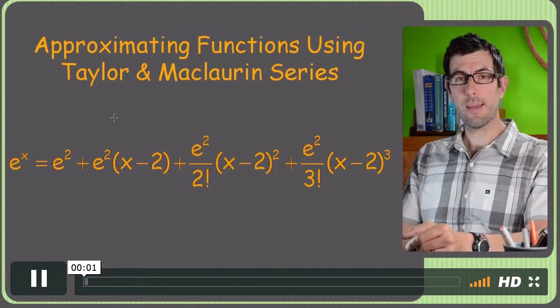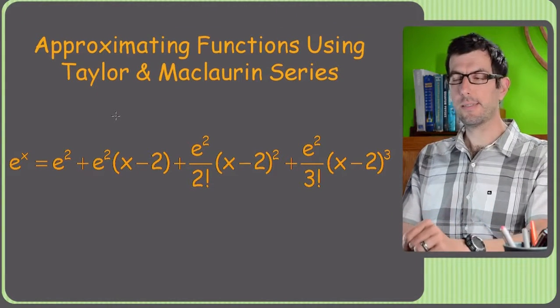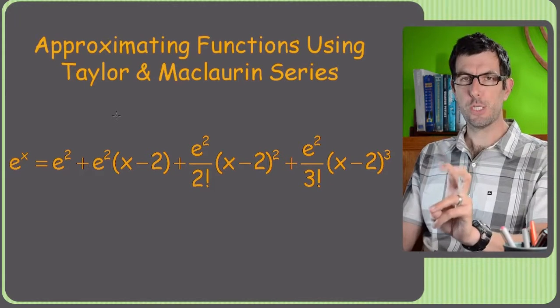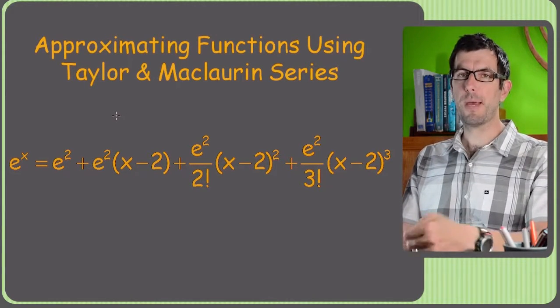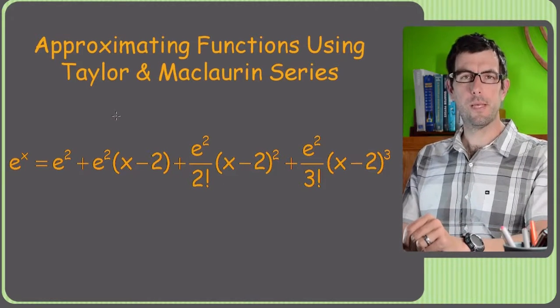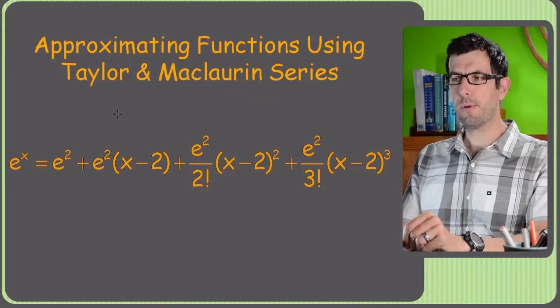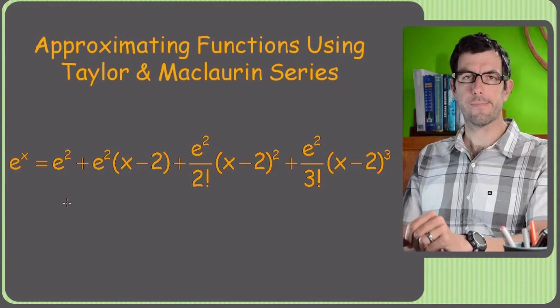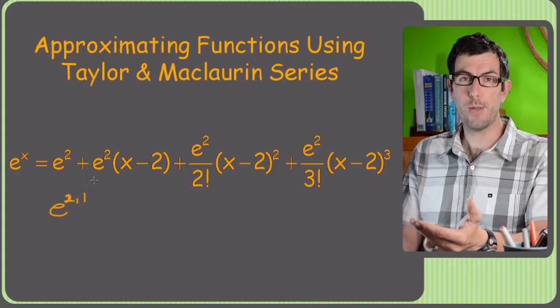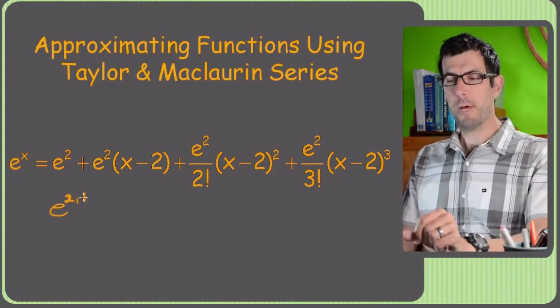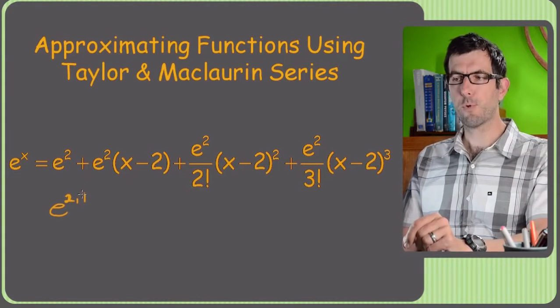Alright, so now that we know how to come up with Taylor and Maclaurin series expansions for things, the final step is to approximate the value of a function by using them. And that's kind of what it's all about. The whole idea is they can come up with a number like, what's e to the 2.1, if you wanted to know that, like you're working some population growth word problem or something.